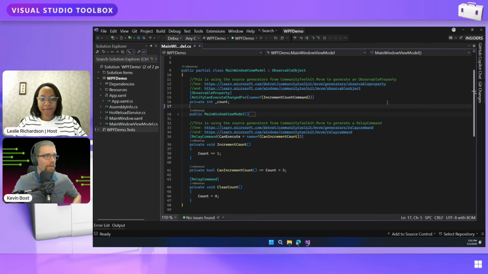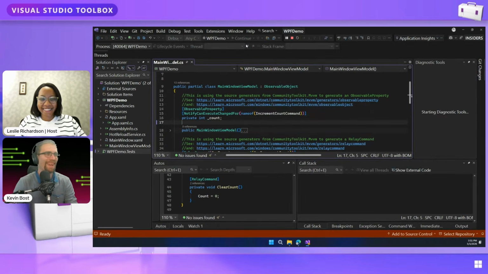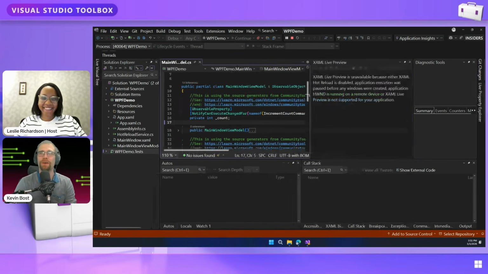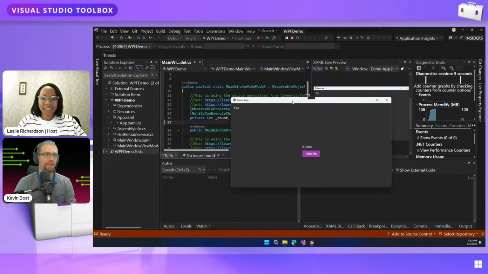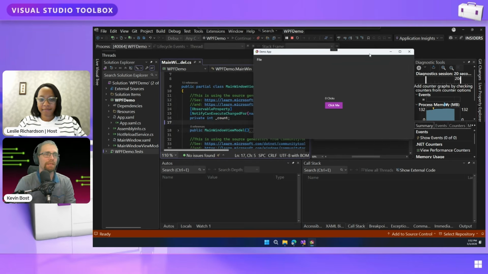So for this demo, I've got a very simple WPF application. I said at the beginning, I love my XAML. I love my WPF. I know it's over two decades old, but darn it, I still love it. I can't let it go. So if I fire it up, we can see in the live preview, it's a very simple application. There's a button. We go click, click, click. We get to 5, and it goes, oh, that's as far as we're gonna go. We can clear it and do it all over again. Fine. It's a fairly simple application.